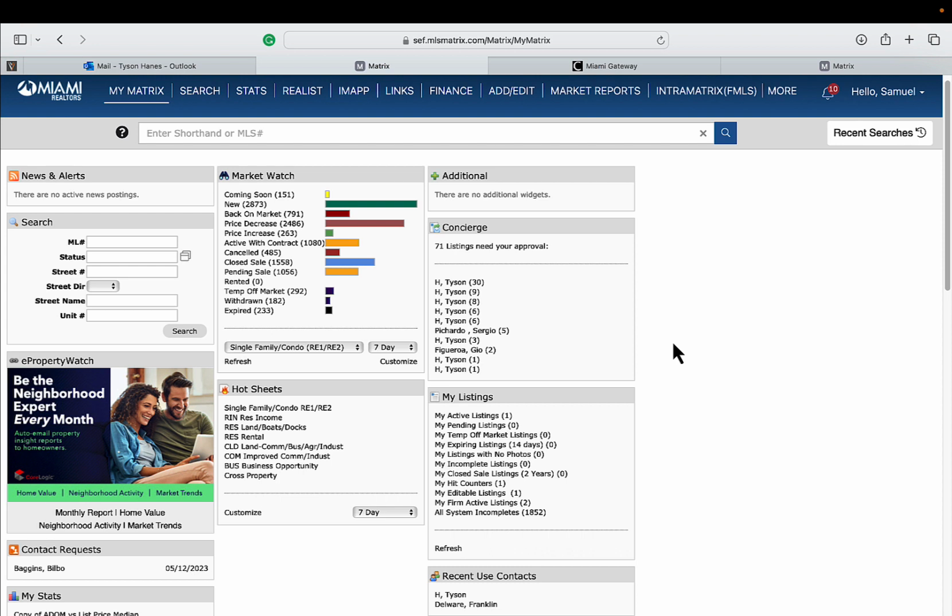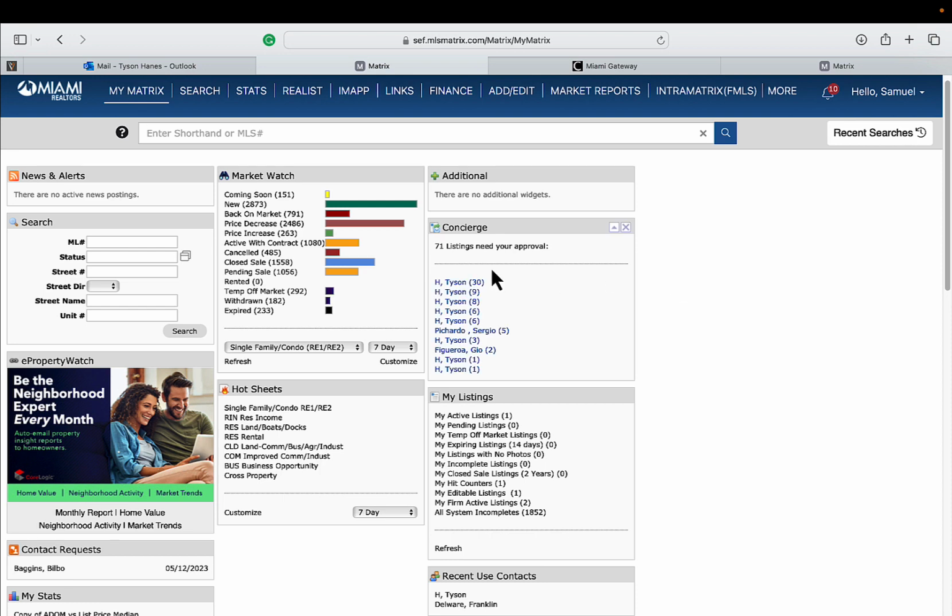Whenever you're trying to find rentals in the MLS, most of us know how to do annual rental searches in the MLS. It can be a little difficult sometimes narrowing down and finding those seasonal rentals, those monthly rentals, and even weekly rentals in the MLS. So I want to make sure I show you guys how you can navigate the system, save some time, and pinpoint exactly what you're looking for.